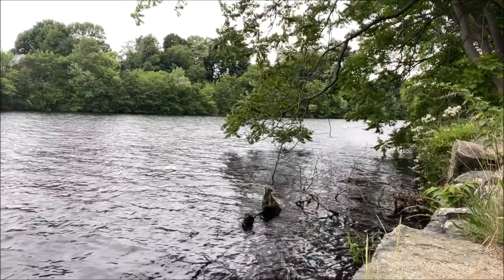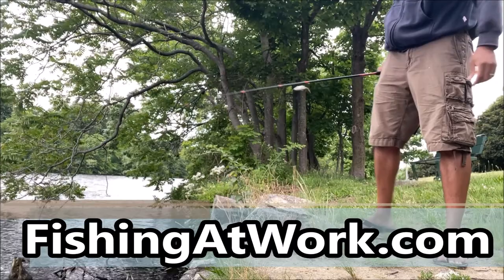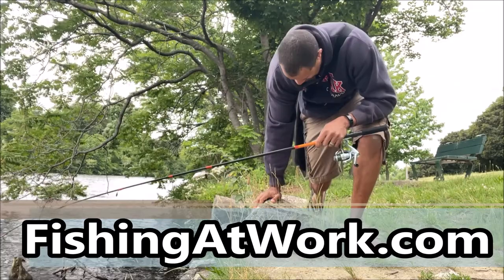So as you can see, the kayak is getting a little close here. It's about to run into the trees, the little bushes. So let's finish this off. Nice little rock. Behind the rock, here we go.